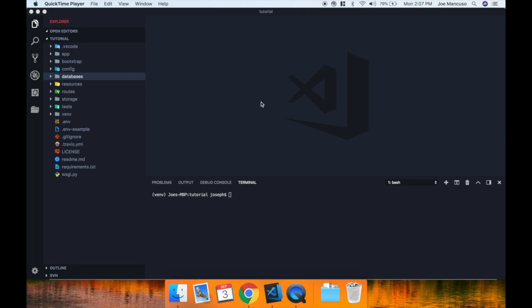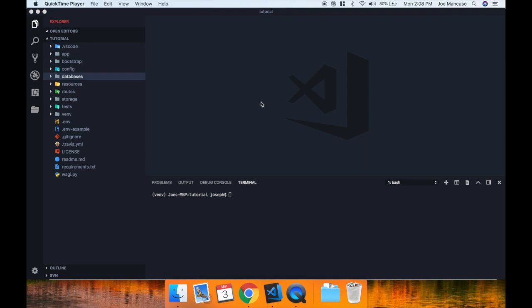So in the previous tutorial, we talked about migrations, how to create new migrations, and how to add columns to existing tables. In this tutorial, we're going to talk about forms and CSRF protection and everything to do with forms. Now, Masonite doesn't have a built-in package for forms. It really just has the security measures around forms.